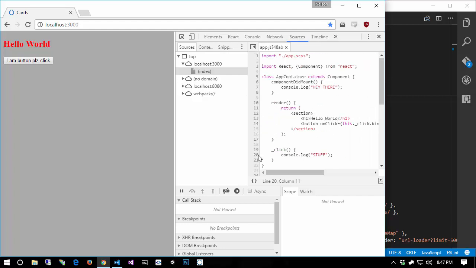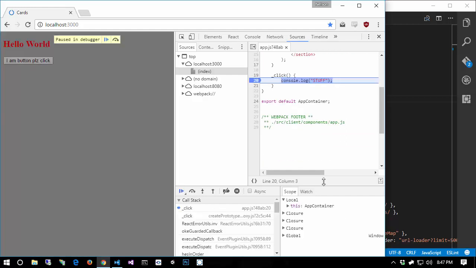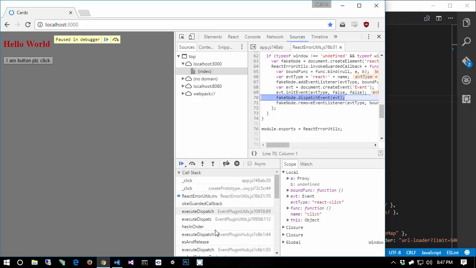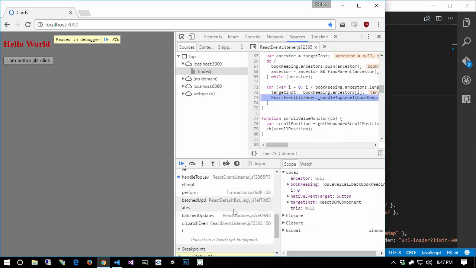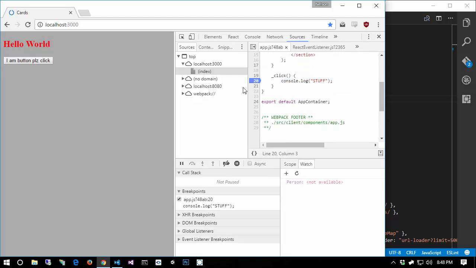And now, notice that I can add breakpoints to the entirety of the file. Well, not the entirety. I can't obviously add a breakpoint to these empty lines, but I can add a breakpoint to this click. And now if I click the button, it is now in our debugger. And we can investigate our locals, we can investigate our call stack and learn how React deals with events internally. We can add watches, we can execute code, we can do a lot of stuff. And that will allow us to do proper debugging.